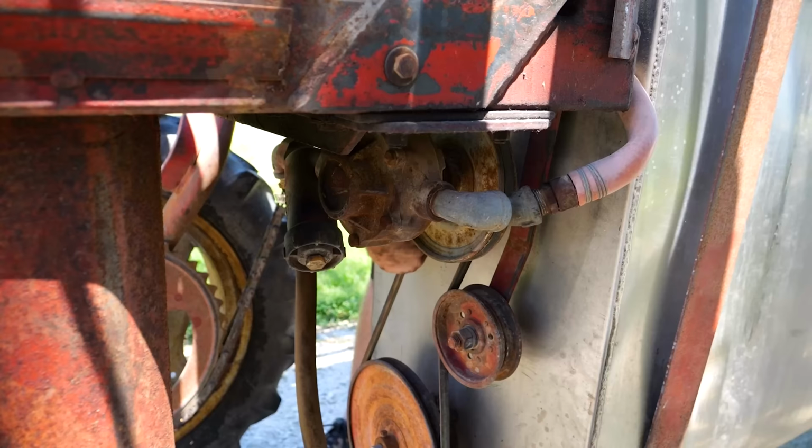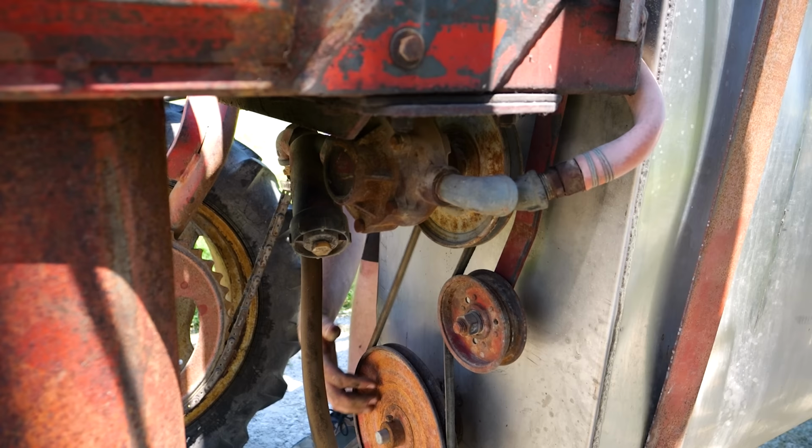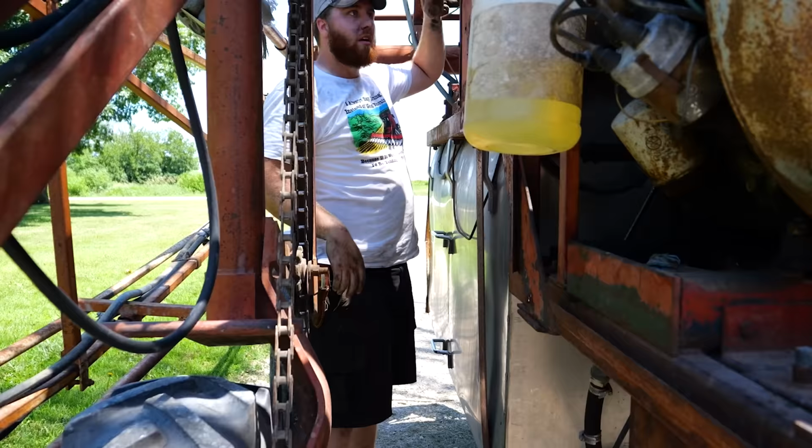All right, this is our pump. Oh, Jesus. Yep, nope. The agitator spins. It ain't him. Our pump is seized up. All right, back to the backyard. We'll take it off, see if we can make it spin.